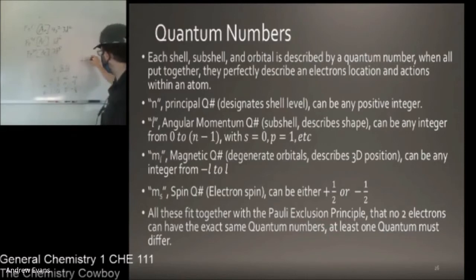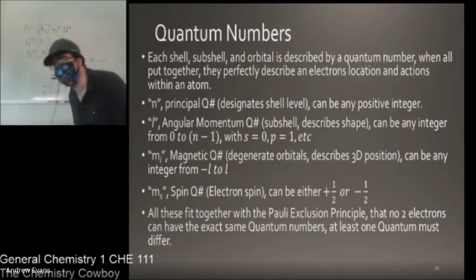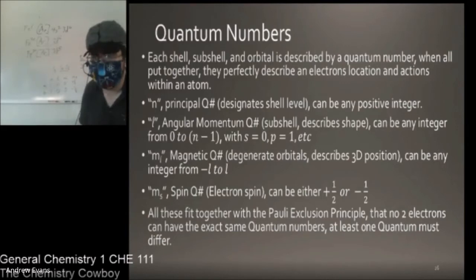If I have a p orbital, 1 electron, if they're both spin up, they have to be in a different orbital. This has to be A, this has to be B. If they're both in the same orbital, they have to be opposite spin. Essentially, that's the Pauli exclusion principle put into mathematical quantities. It's not super important. Sometimes homework questions get thrown in about this, but I've already checked. It's not a big deal. So we're not going to worry about this. This is too much math for a not that much math chapter.